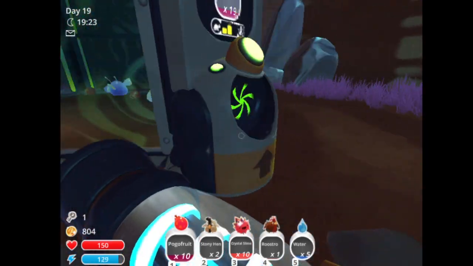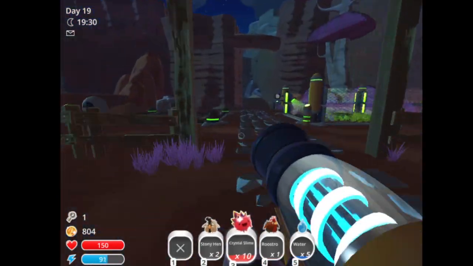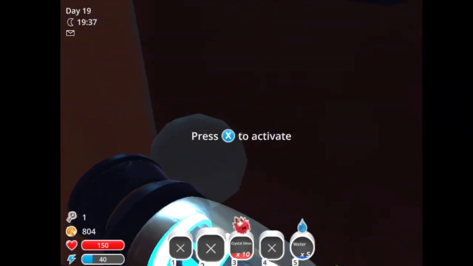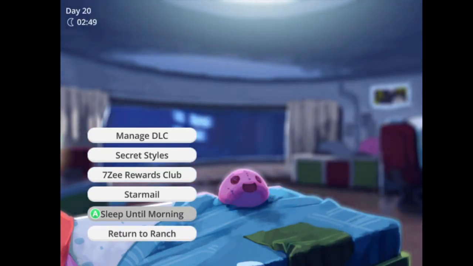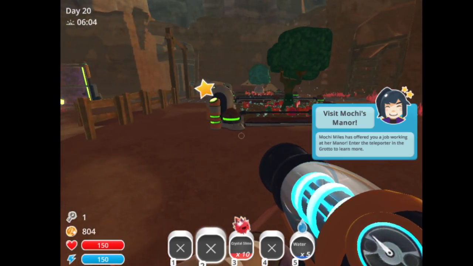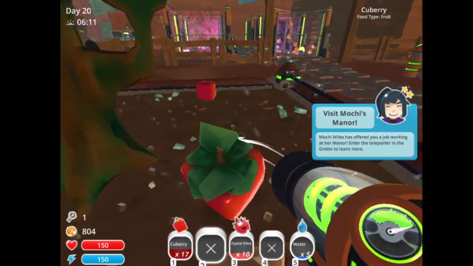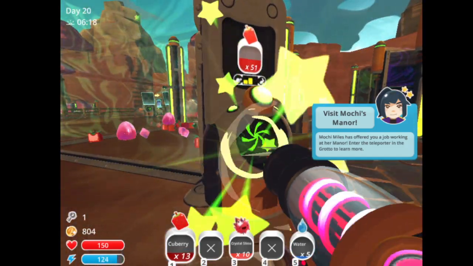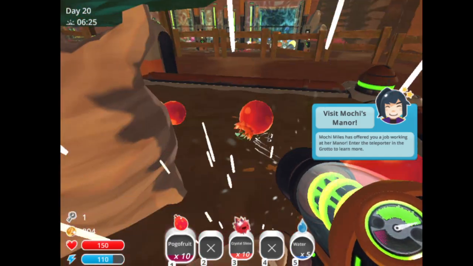Pogo fruits go over here. I don't have many that really need fruits. That's kind of the problem. We got star mail. Okay, so we got star. We're gonna... Okay, I'll do it later, but hold on. That's actually something I might, if it helps me out for this, we've been offered a job, guys. Oh, we've actually got to clean up around here, so before we go and accept any kind of job, we need to clean up our place.